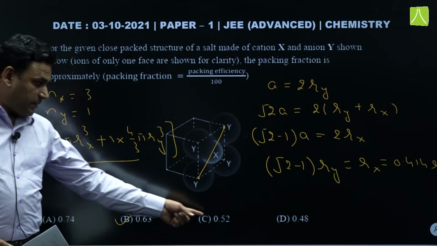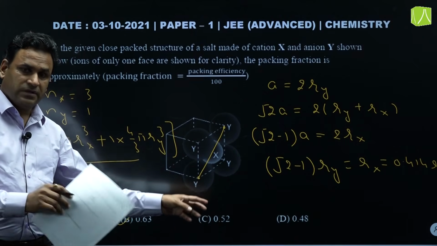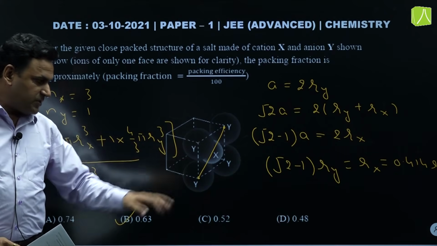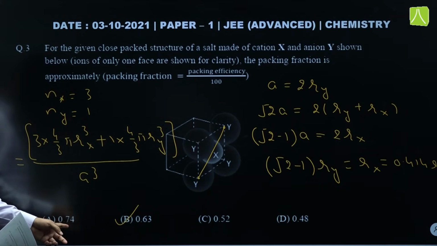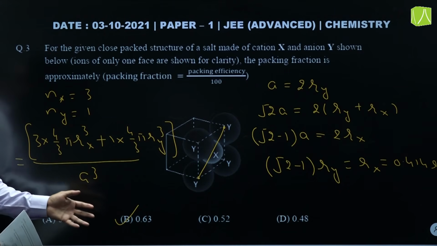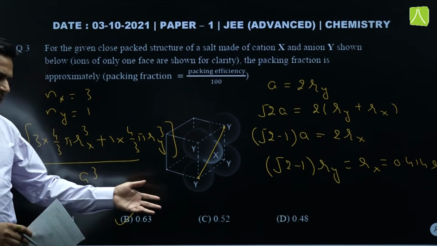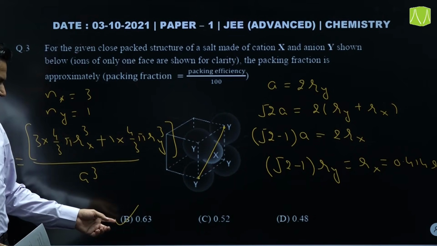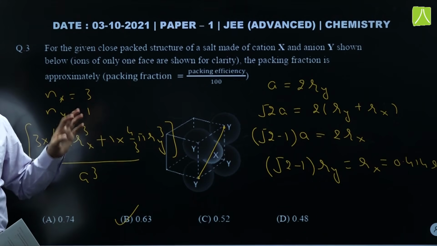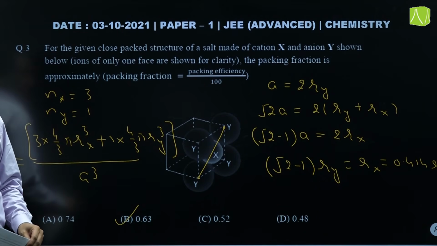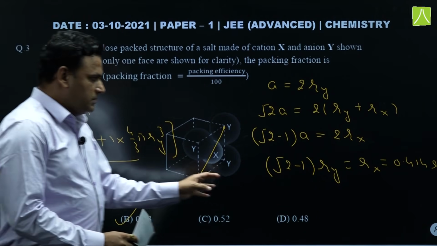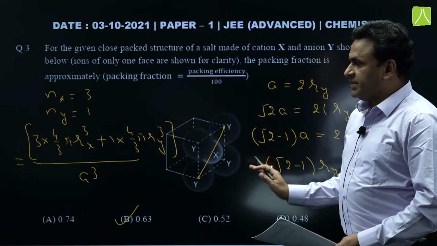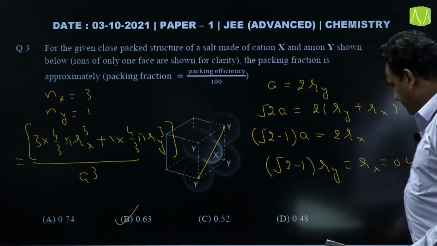It will be more than 0.52, the packing fraction of cubical unit cell, because X atoms are extra present. It is not equal to 0.74, that is closed pack efficiency. So that way we can reject the option A, C and D and the correct option is going to be B, and after calculation we can confirm it. So it is a single choice question from solid state. Calculations are involved, but it is not that difficult question. We can say it is easy to moderate question. Question number 3 from solid state.